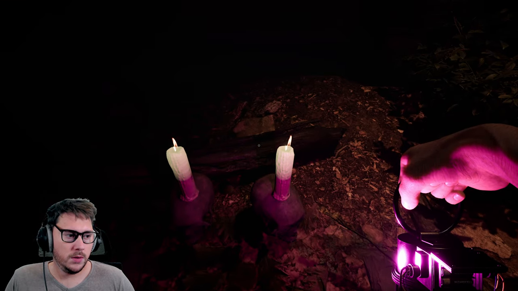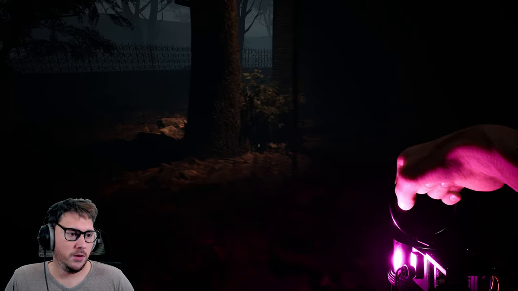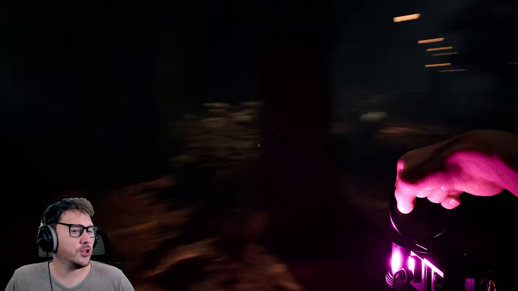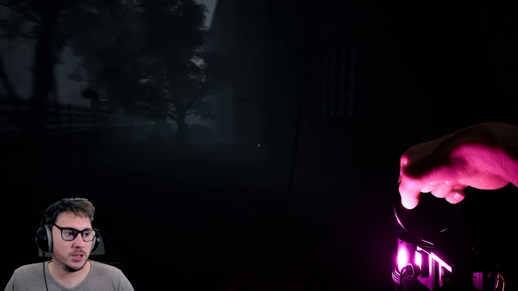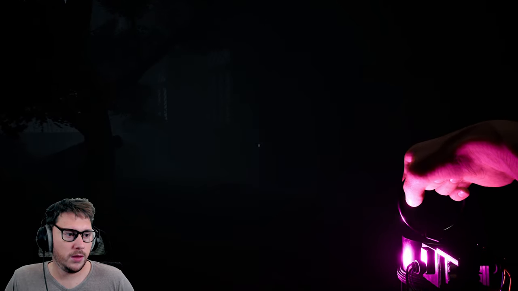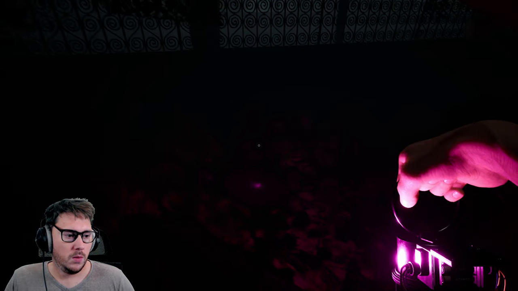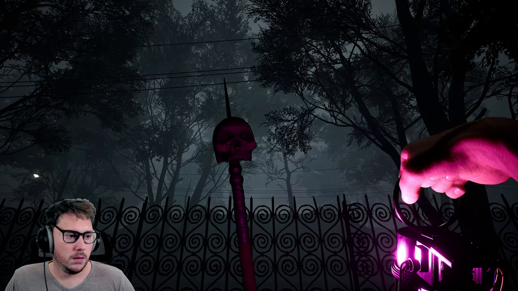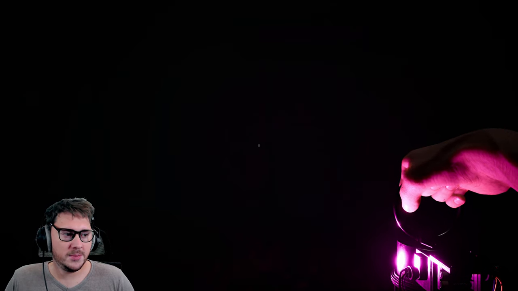Can you blow out the candle? This is going to be some secrets. Oh, yeah, that's going to be some secrets. Why is there just two random candles there? So, like I said, we're going to be doing some exploring first. Is that a skull? Okay, this is a skull on a thing. Like, where are we going? What is round here? What is going on? Skull. There's going to be some secrets on this map.